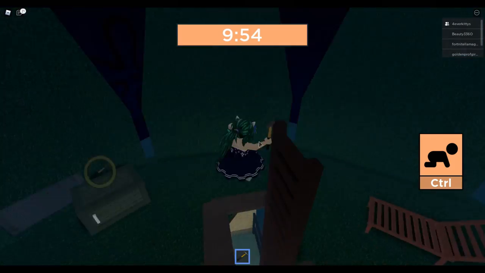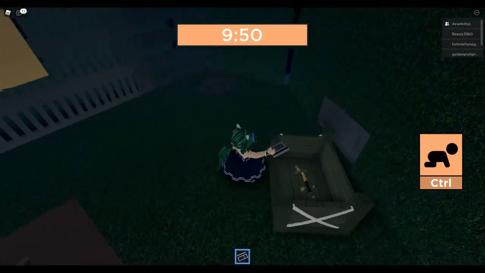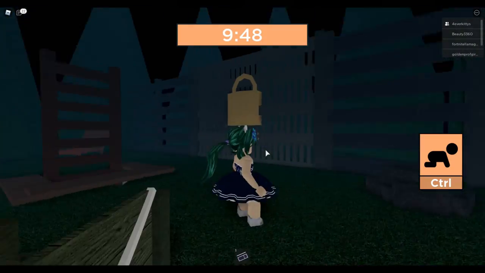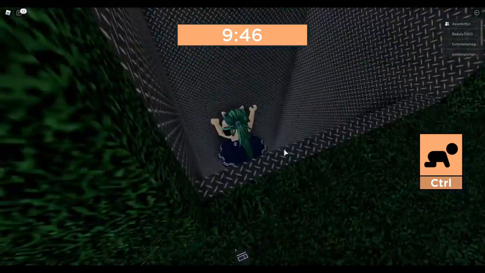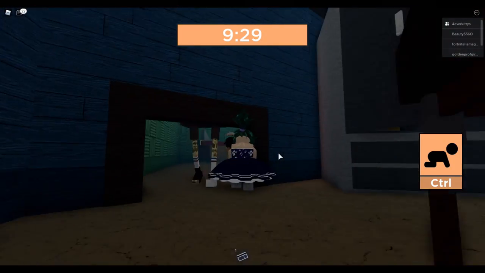First person, I think it's easier. Yeah, because I can see what this is. Because I'm so tall, I can't really see my screen. I'm not sure where I have to use that, but I will try it out. What's this? Where do I put this?